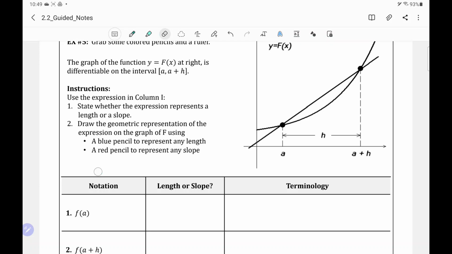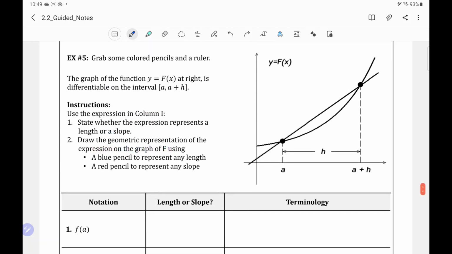This is the part that I felt was maybe a little bit confusing. Why are they calling it a length? Because if you look at the very first one, it says f of a. I wouldn't think of f of a as a slope. But again, let's not die on a hill, if you've ever heard that saying. It's not a big deal. The primary thing is just noticing, are we taking a slope or not? And the alternative that they're calling it is a length. Here's why. Looking at number 1, f of a would be this point right here, correct? What they're calling the length is this line, the distance from a up to f of a. They're calling that a length instead of a slope.